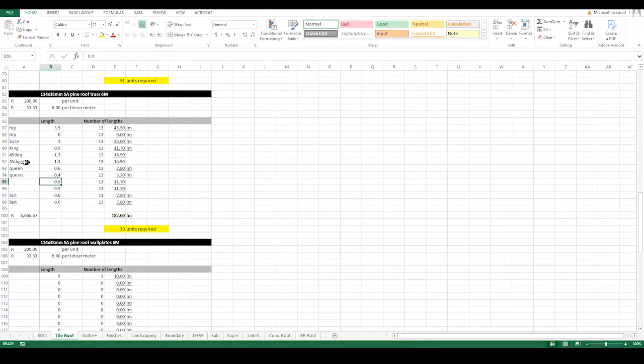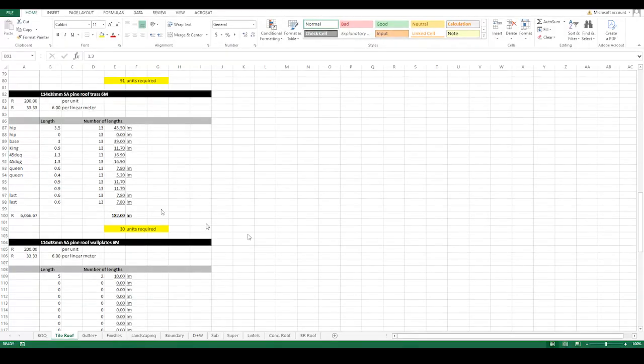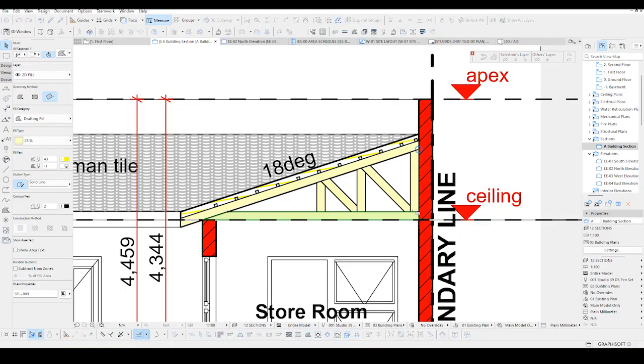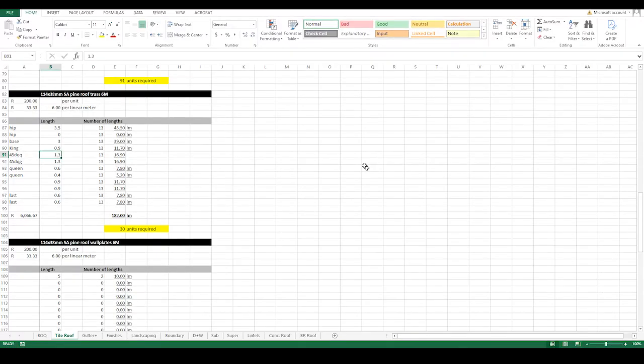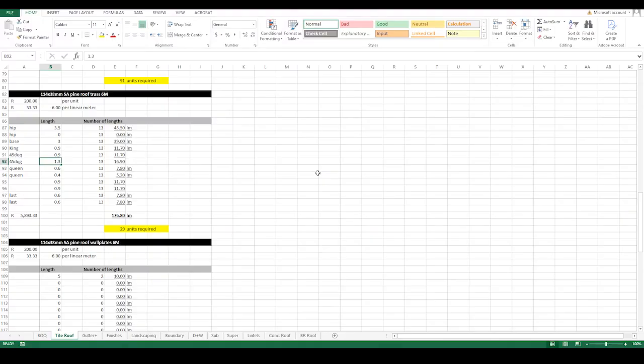And then let's look at the ones that I missed out on. I think the 45-degree ones. So I'm going to go from this point to that point. I'm just ballparking the numbers at this point in time. And then from here to here, which is going to be 0.8. Number of lengths required.